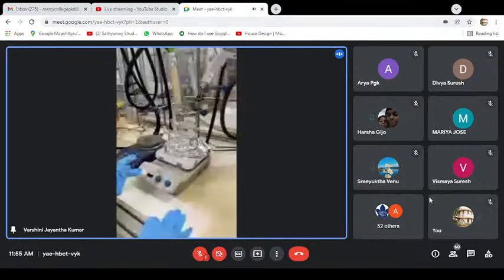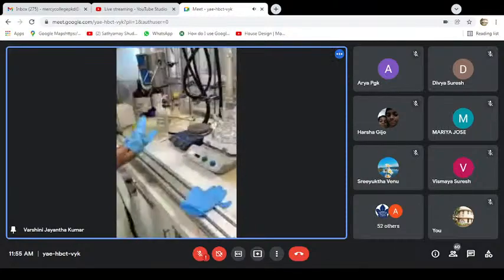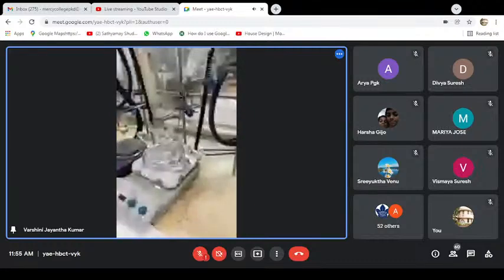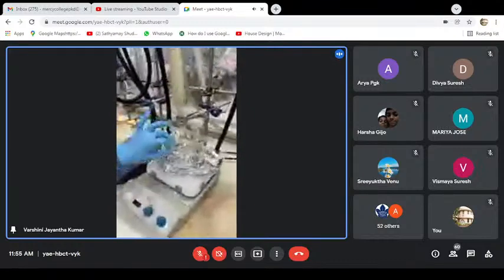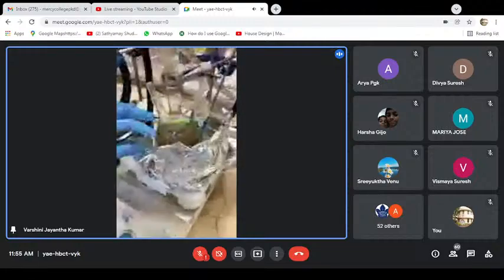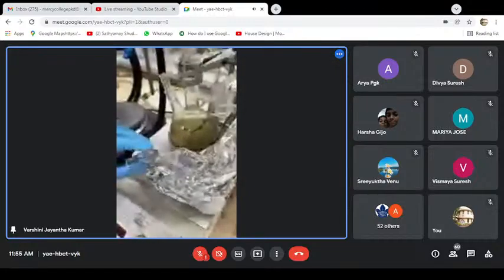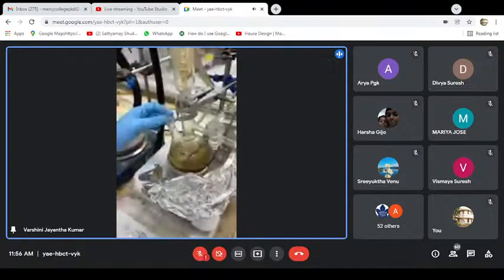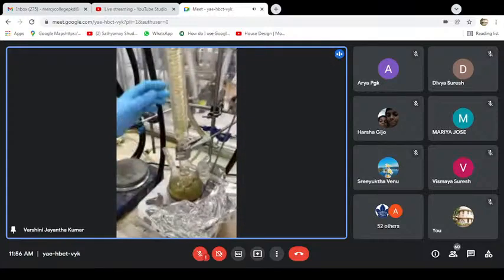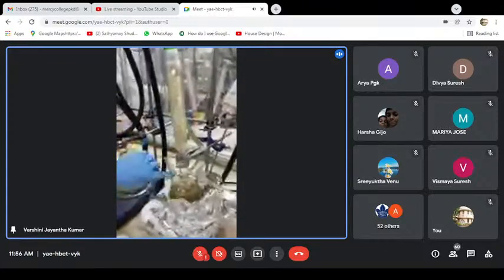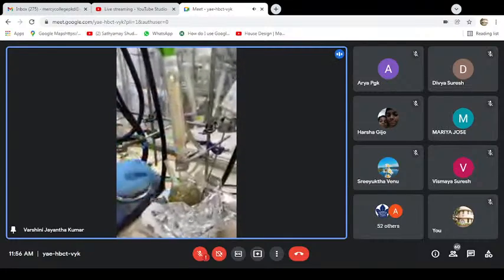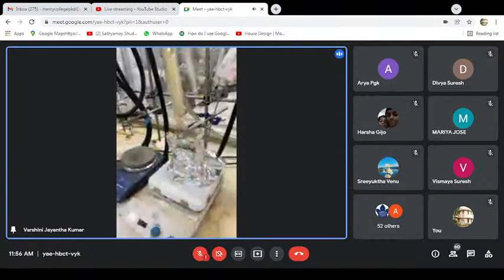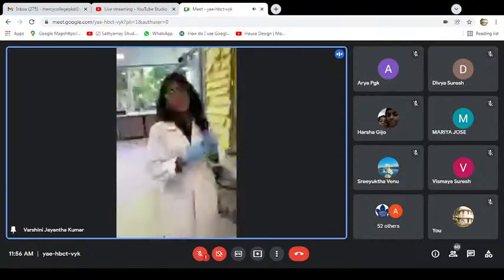Here, I'll just wear my gloves so that I'll be safe. So here I have run a reflux reaction, which is over here, which has given a lot of precipitate. So I'm boiling the reaction mixture to a temperature of 120. So I've attached a condenser so that whenever the solvent goes up, it will condense back into the reaction mixture. And I have a tin foil to protect it from the temperature dropping. So that's how we run reactions.